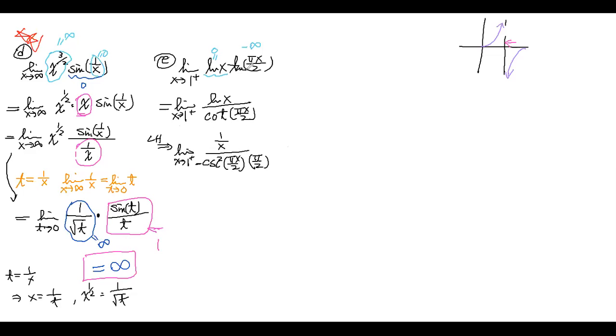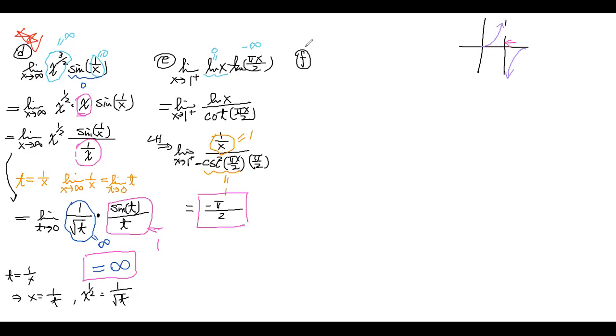So now when x approaches 1, this is 1, and cosecant squared of pi over 2 is 1 here. Okay, that's good. So I know my answer here will approach what? Pi over 2, and I have a negative sign here. So that's it. You need to be very familiar with your trig functions.